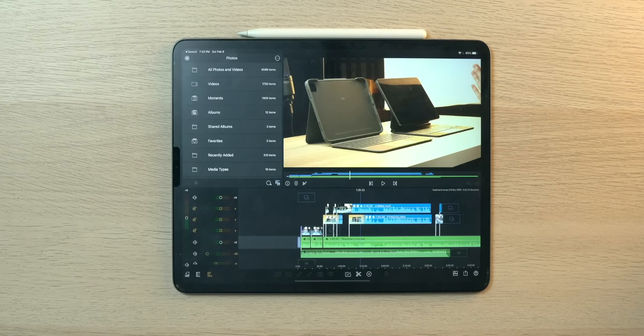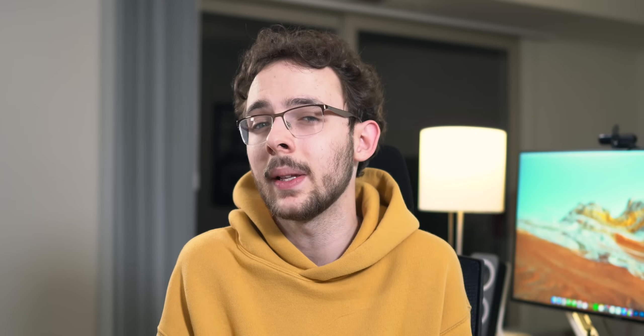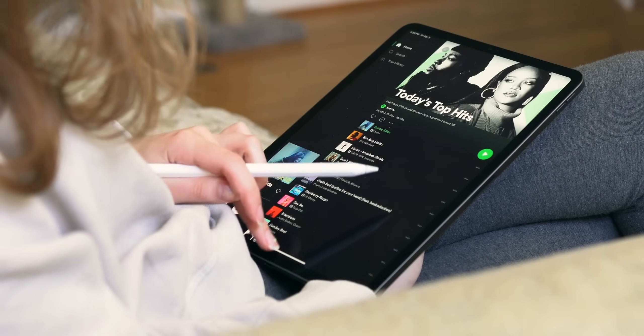Editing 4K is gonna get even better, maybe even 8K in the future. But that does beg the question: if Apple brings this level of performance to the iPad Pro, are we gonna see some actual professional apps being ported over? After all, with this Apple Silicon transition, a lot of apps are gonna be made to support Apple ARM architecture, so that would mean that these apps could technically be ported over easily to iPad Pro.